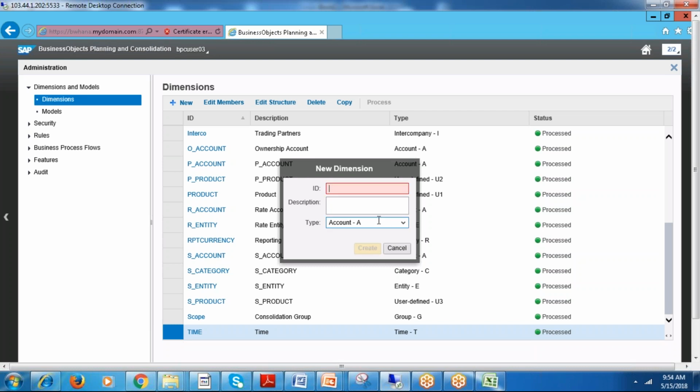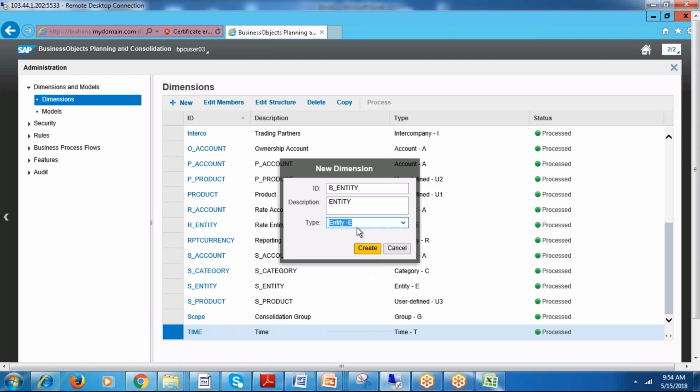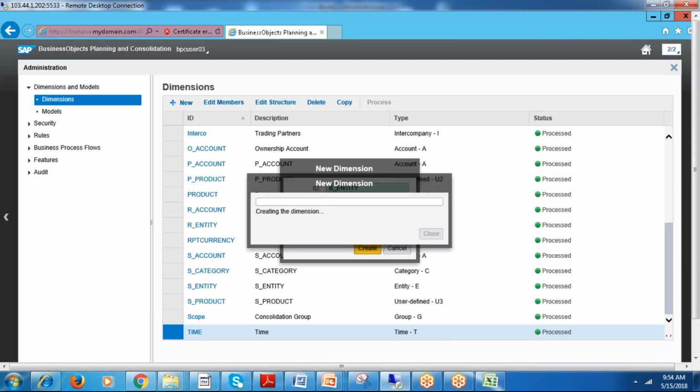We need to keep something else different, like S underscore entity is also there, R underscore B underscore entity. B underscore entity. Entity description. What is the type we need to give here for entity dimension? E. We need to take the E, right? Create. So it is creating the dimension.